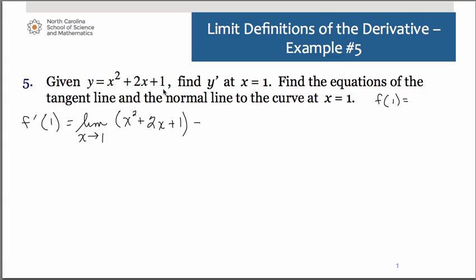So this will be minus 4, and our denominator is x minus 1. So as we start to simplify, in the numerator we have x squared plus 2x minus 3.